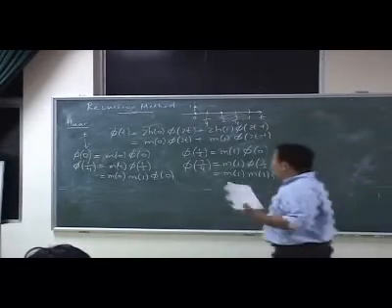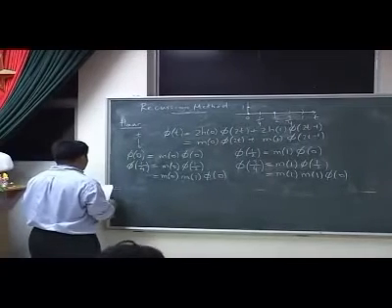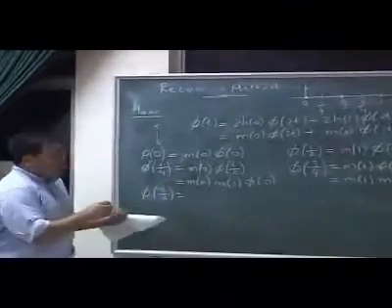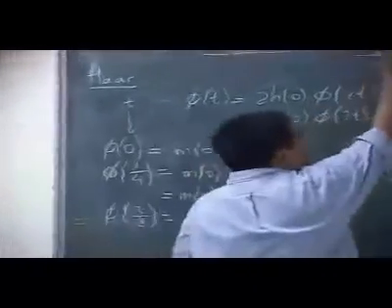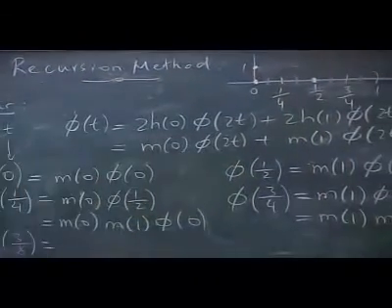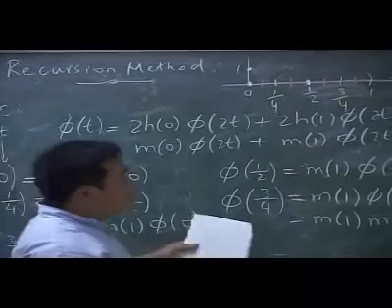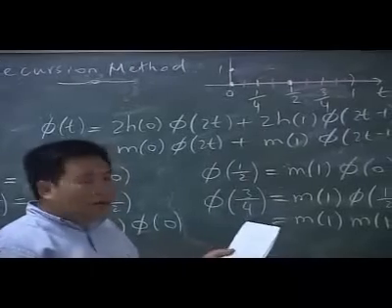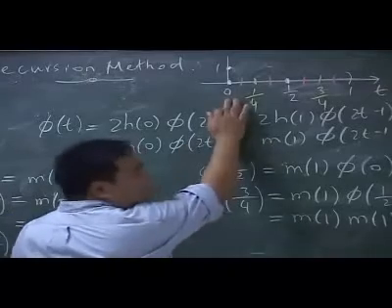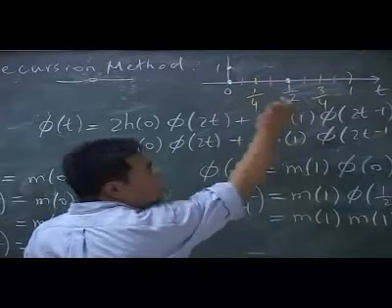Okay? Now let's do one more and see what's going on. Let's do phi of 3/8. Now, what's the next step? The next step is getting 1/8, 3/8, 5/8, 7/8, and so on and so forth. Okay? So that's basically how you compute this on a computer, right? You start with one point, you find 1/2, and then you have 1/4, and 1/8 and 1/16, and so on and so forth.